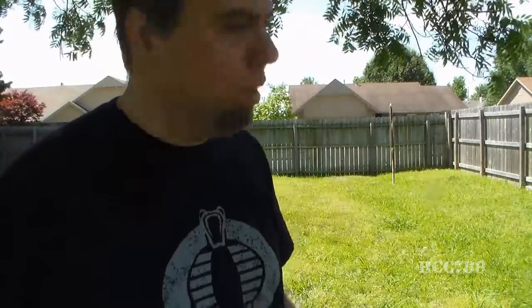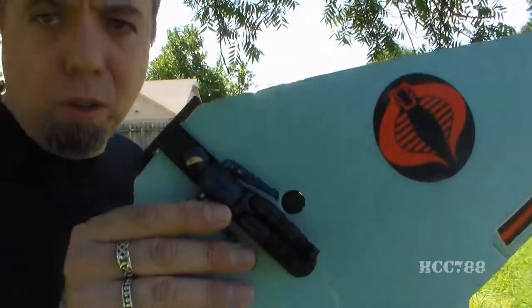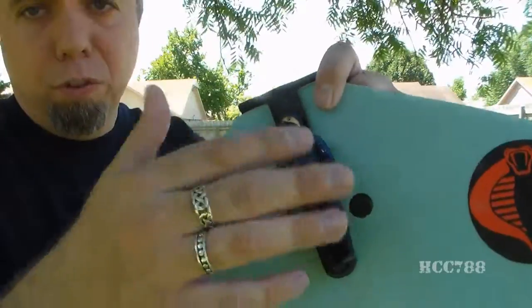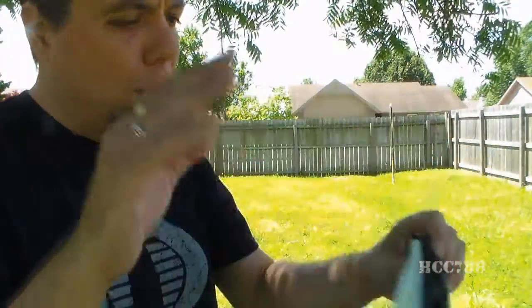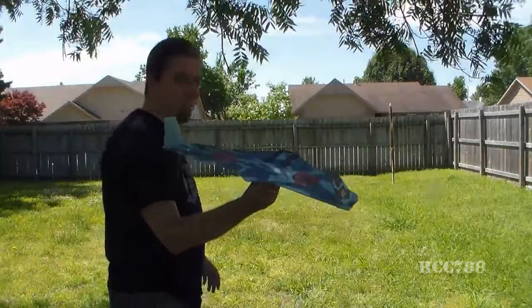Alright, I'm set up in my backyard, and it's a bit breezy which is making me nervous. What I intend to do is send it sailing in that direction, not too high and not too hard, because I don't want it to sail over the fence. The figure I'm using for the pilot is actually my Viper Pilot that already has the silver Cobra symbol rubbed off, so not much damage can be done. I'm going to try this one time — if it works, it works. Hopefully he will land safely on the grass. Alright, you ready?